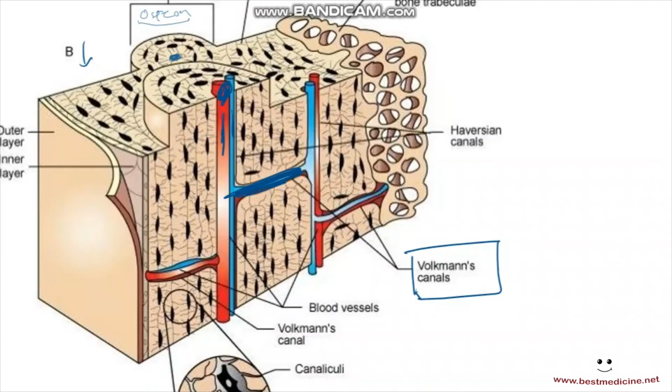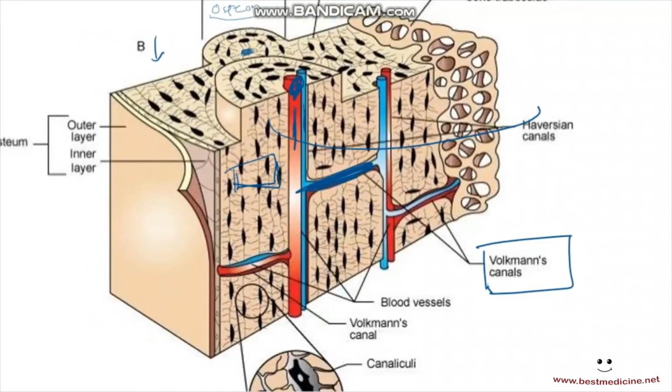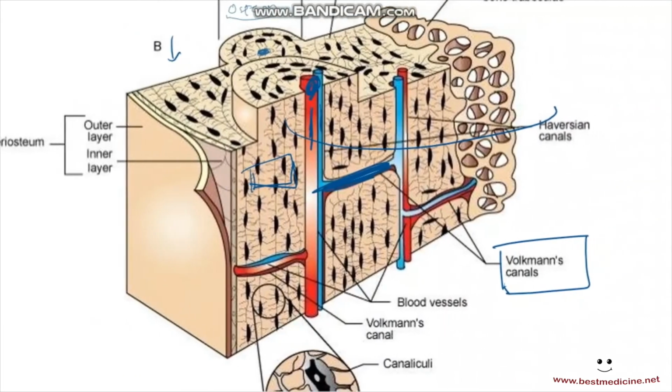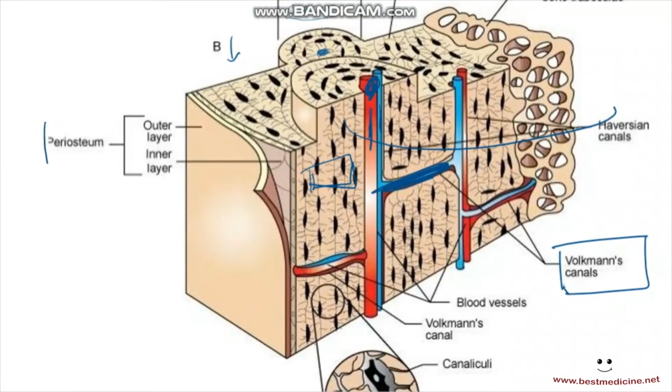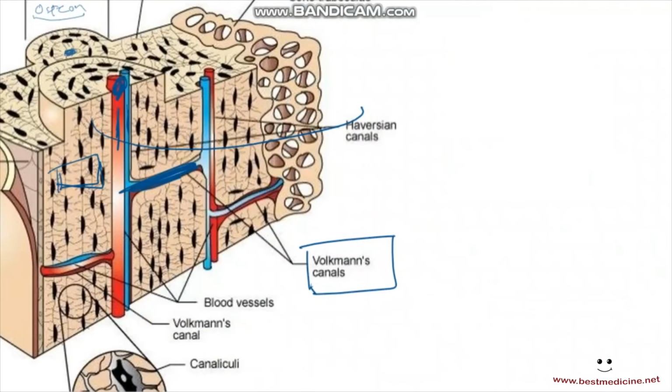And then obviously the matrix that we have studied so many times already contains layers of the matrix and the lacunae containing osteocytes, and those osteocytes have certain canaliculi, very small canals that allow the osteocytes to connect to other osteocytes and transmit materials. And obviously on the outside we have the lining of periosteum, which helps in bone maintenance, etc. Then on the inside, which we haven't studied yet, is the cancellous bone, the spongy bone, right? So we're going to study it just now.